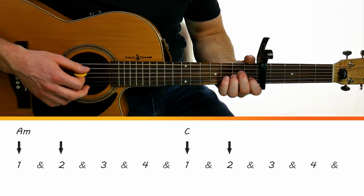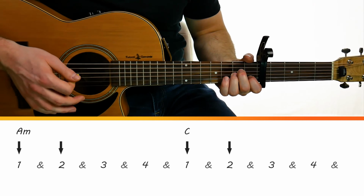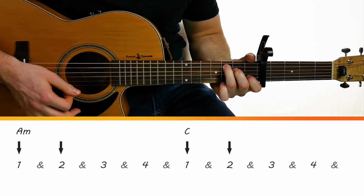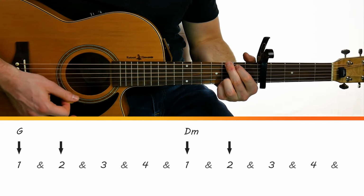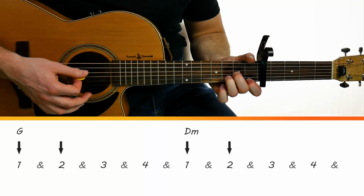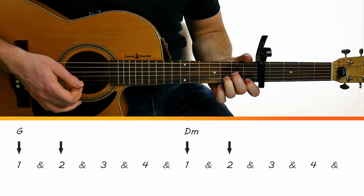So how you're gonna play this one is going to be 1, 2, and 3, 4. That's all there is to it.